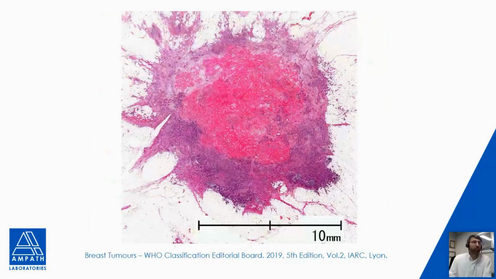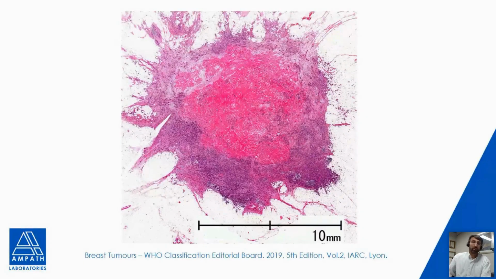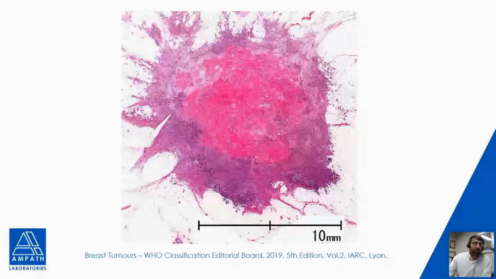So this is a whole mount section of a breast cancer taken again out of the WHO book. And again, you can see the irregular outline mirrored microscopically, where the term cancer, or as it was originally called in the Greek karkinos, is derived from the original Latin word for a crab and is ascribed to Hippocrates as coining it. The reason for that being that the periphery of the tumor with all of the invasive little legs that stretch out were likened to the legs of a crab.